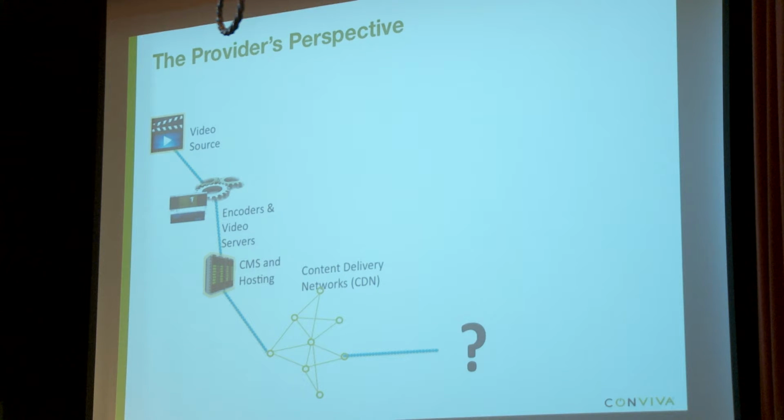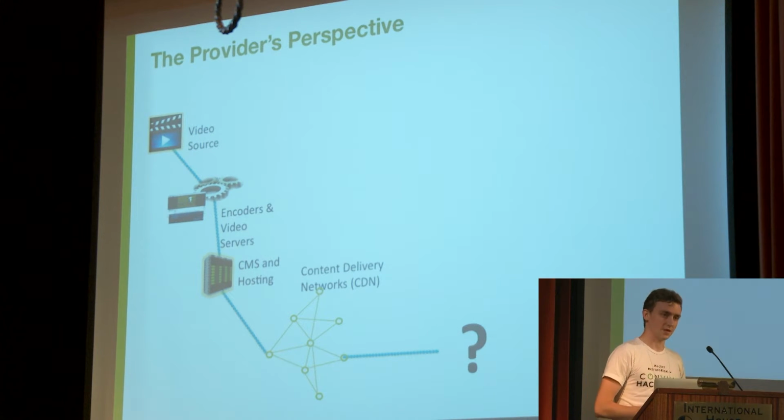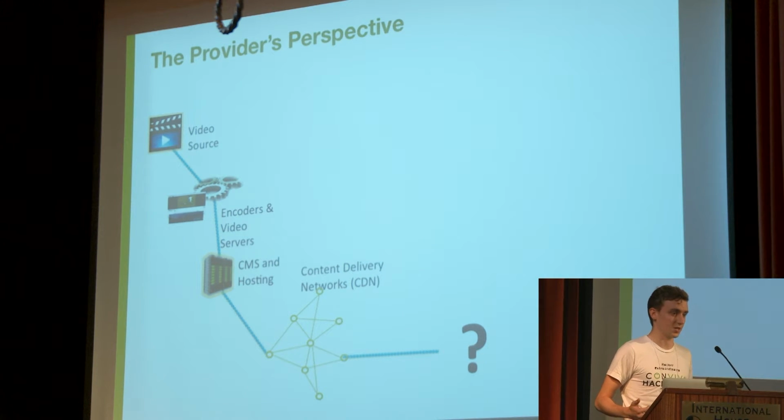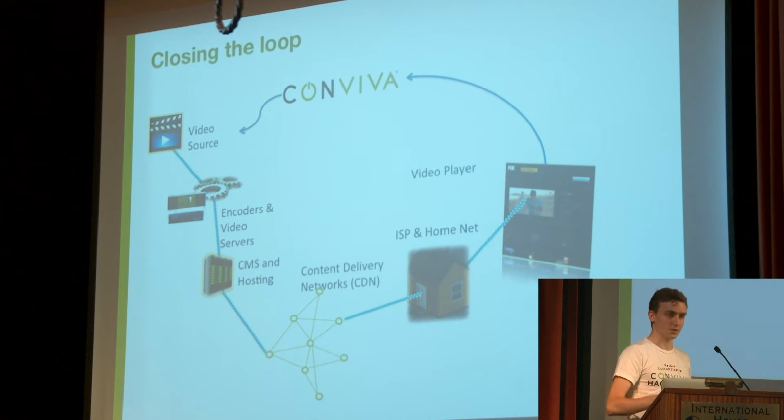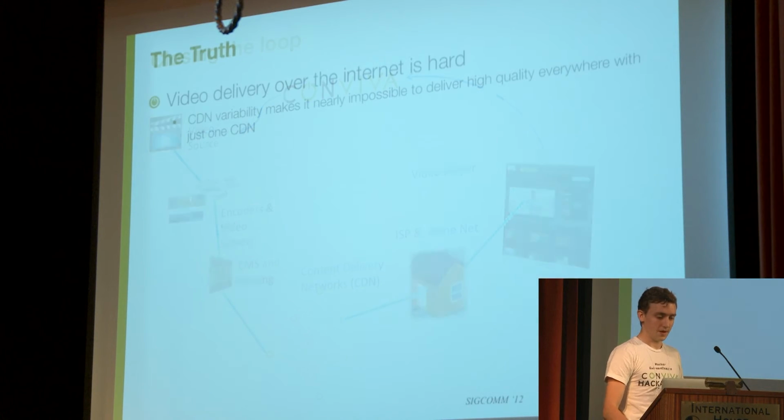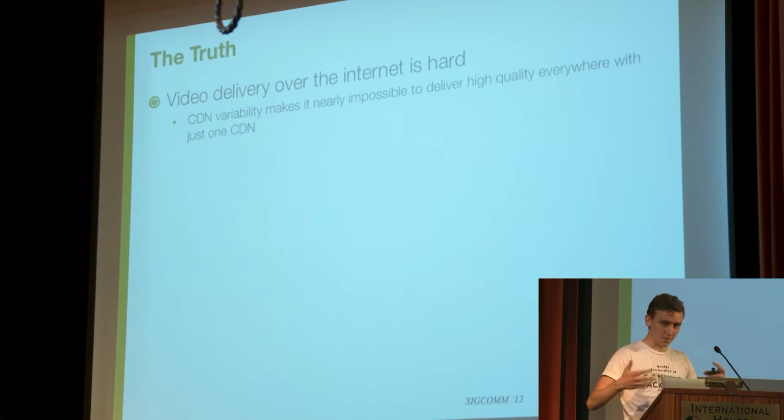this complex upstream encoding system. They eventually deliver it out to a content management service. They host it and eventually publish it out onto a CDN. And from there, they're oftentimes flying blind. They don't see how it's performing. So when this user's calling in upset, they have no idea where in their pipeline things are going wrong. And we help complete that loop. We let them know where in the pipeline things are going wrong, how to fix it, how to improve it.